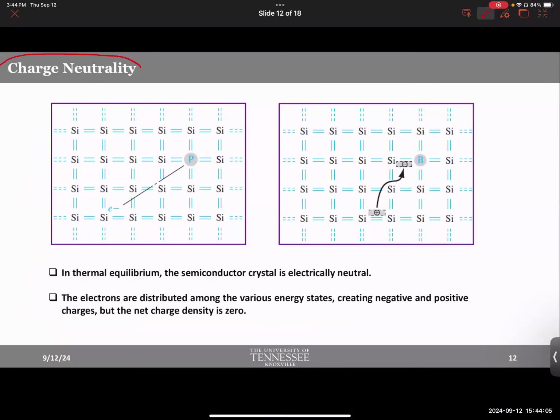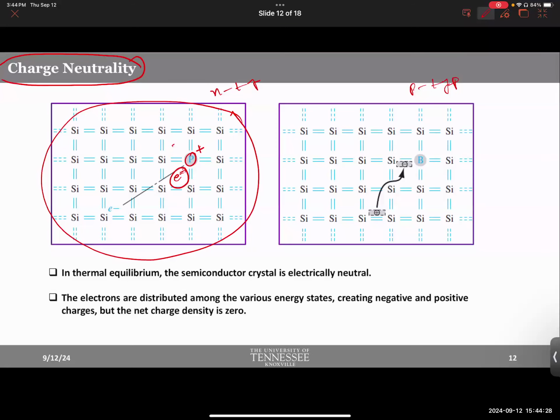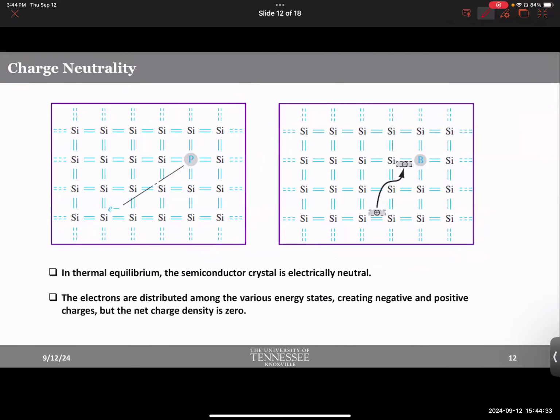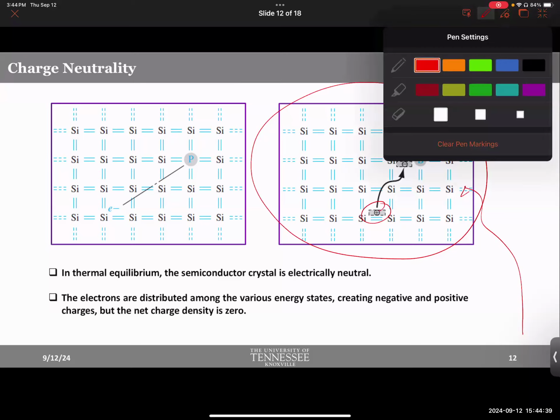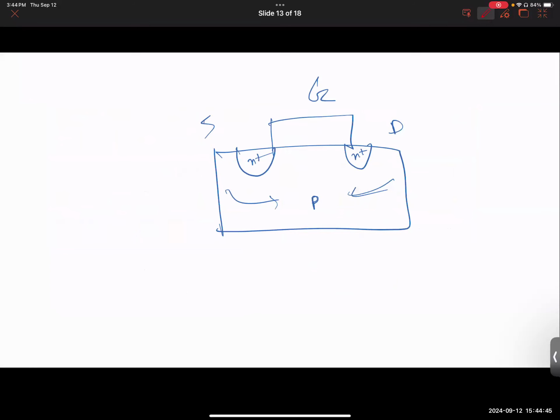All right. And charge neutrality, I already covered this, even before we started discussing this. No matter whether it's an N-type semiconductor or P-type semiconductor, they are not positively or negatively charged. They're essentially charge neutral because the extra electron that the phosphorus gave up, in terms of the overall structure, the phosphorus becomes positive, but the electron is still there. It's not getting out anywhere. So the overall material is still charge neutral. Similarly, for P-type semiconductor, it's not taking an electron from an external source. It's staying within the crystal itself. So both N-type and P-type semiconductors are electrically neutral. They are not positive or negative. Just keep that in mind.